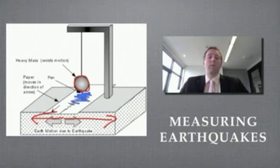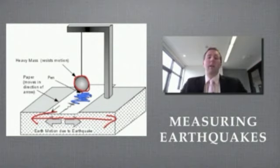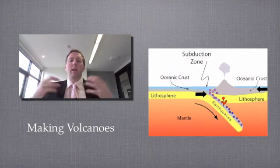We used to measure earthquakes using a scale called the Richter scale, but quite a number of years ago now, most scientists have moved to the moment magnitude scale, and it's just a way to measure earthquakes. A 10 on the moment magnitude scale or Richter scale is a huge earthquake, and a 1 on the scale is a teeny, tiny earthquake. But scientists measure earthquakes using seismographs or seismometers.